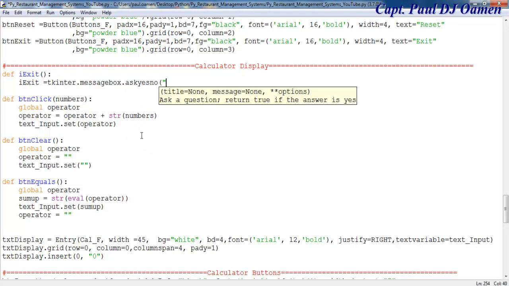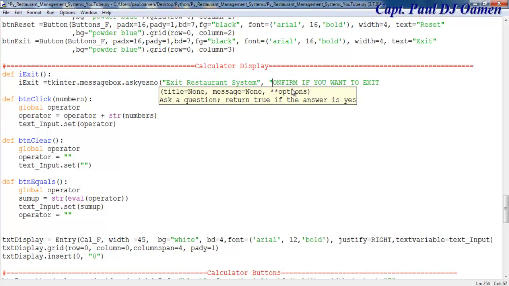Then in here I'm going to say exit system, exit restaurant system, close that, and in here comma, let's enter confirm if you want to exit.